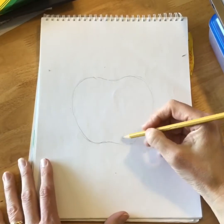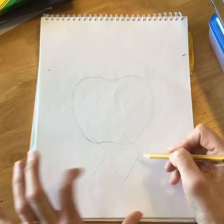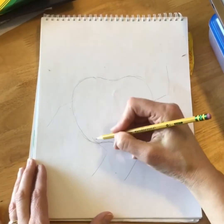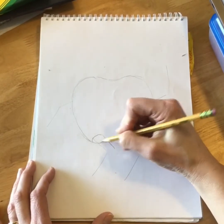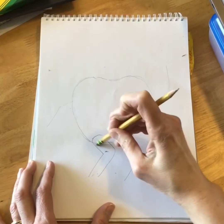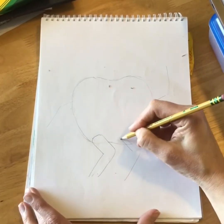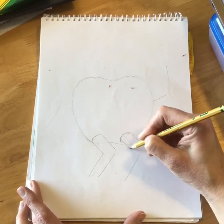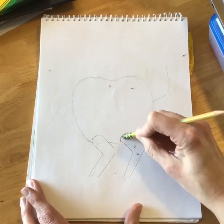One way to think about adding arms and legs is to first draw them as a stick. If I'm skateboarding, my legs are going to be bent and the arms might be out trying to help balance. After I'm happy with those stick arms and legs, I'll turn them into actual legs. If you know you're not going to keep a line — like a little stick leg you started with — draw as light as you can. Art teachers call that a whisper line: a very light line that you can erase easily. I like that — whisper lines.